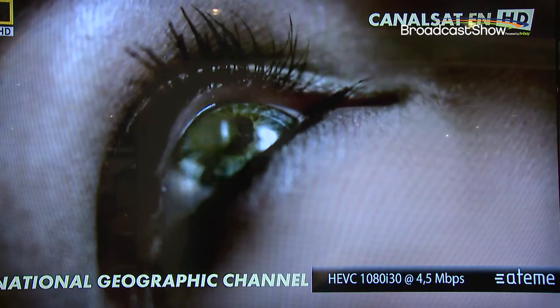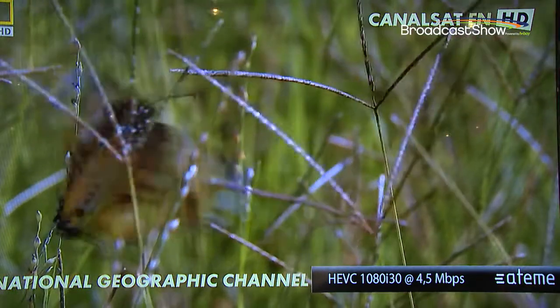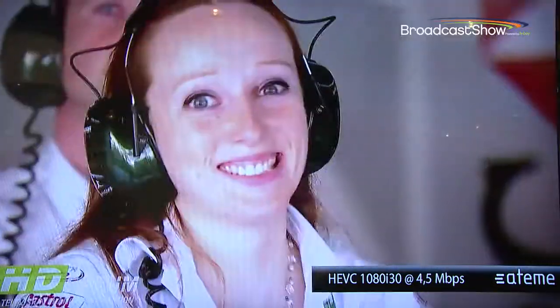We're at a different area of your stand and you're doing something that no one else has been able to do. Tell us a bit about this. When the HEVC standard originally came out, it was essentially designed for progressive content, which is fine for small screen applications because they're all progressive display devices. The problem is that 70% of the world's library and most live production is still done with interlaced, so it was leaving a lot of people out of HEVC that could benefit from that 40% to 50% encoding efficiency. What we're demonstrating here is HEVC at 1080 interlaced, 30 frame, 4.5 megabit, where you can see the quality improvements we get — a 35% to 40% bandwidth savings over the way we would do it in MPEG-4. It shows that HEVC isn't just for new content or the new 4K that's coming out, but it can be used everywhere up and down the broadcast markets for standard def and high def.